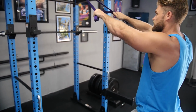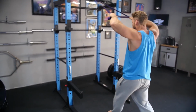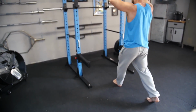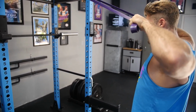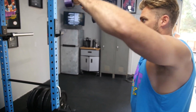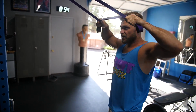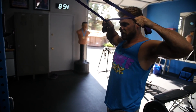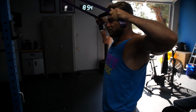I'm going to use a staggered stance here to support myself. Pull it straight to the forehead. As you can see, the hands are in line with the forehead there. Elbows are dropping just a little bit, but you still want to flare really wide. You want to pull those shoulders back and get a nice squeeze. You're going to feel it in those rear delts and also the traps too. The main thing is really retract that scapula back, pop that chest up, and you'll get the full benefit.